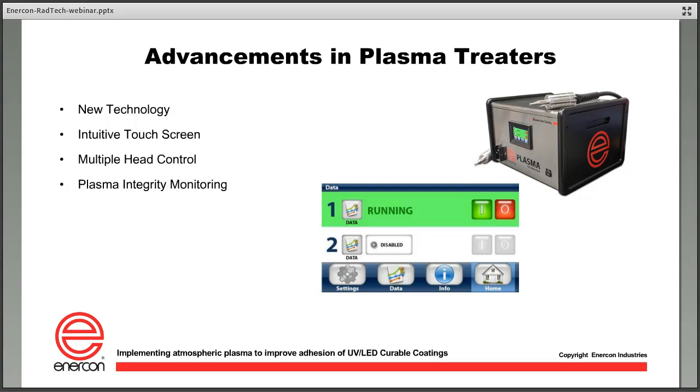The idea is to keep this user-friendly. Not everyone's familiar with plasma. I'm guessing the audience here today are the ones making these decisions, but those who are working on the floor aren't always the ones who know exactly what it's doing, so we don't want to make this any more complicated than it needs to be for those who are on the floor.